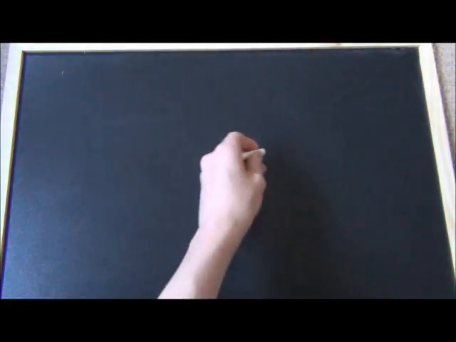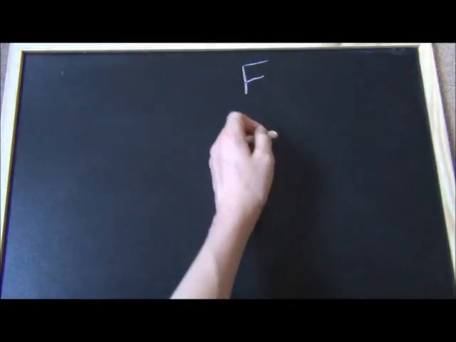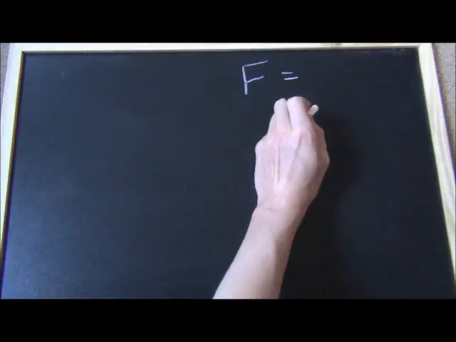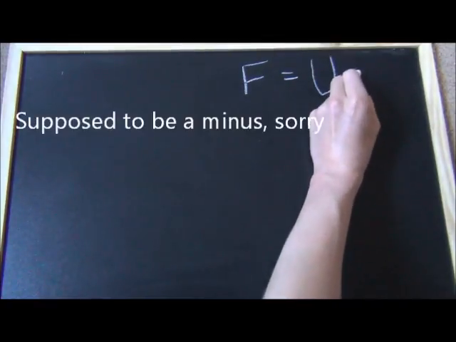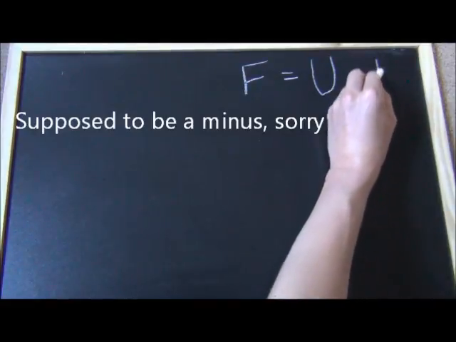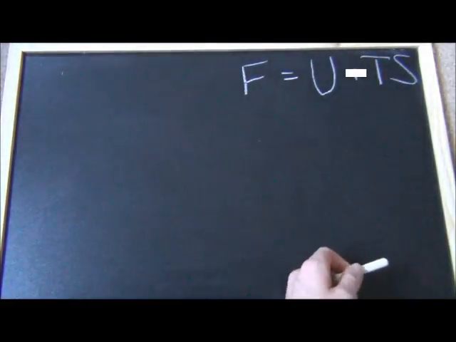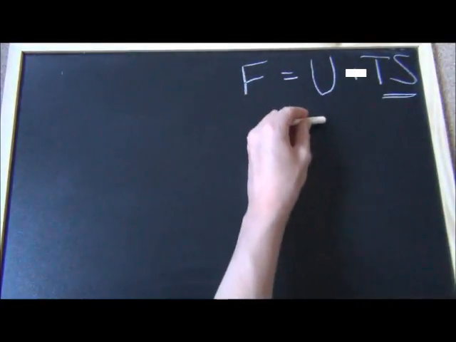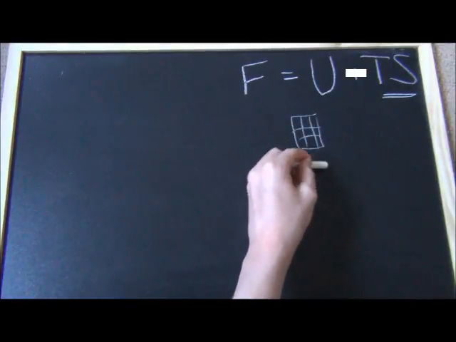So, we've talked about this important parameter in thermodynamics already, called the Helmholtz free energy, which is given by the sum of something called the internal energy, which we've seen before, and our temperature times our entropy term. So for this video we're just going to talk about this second term and compare what it's like when they're mixed and when they're unmixed.